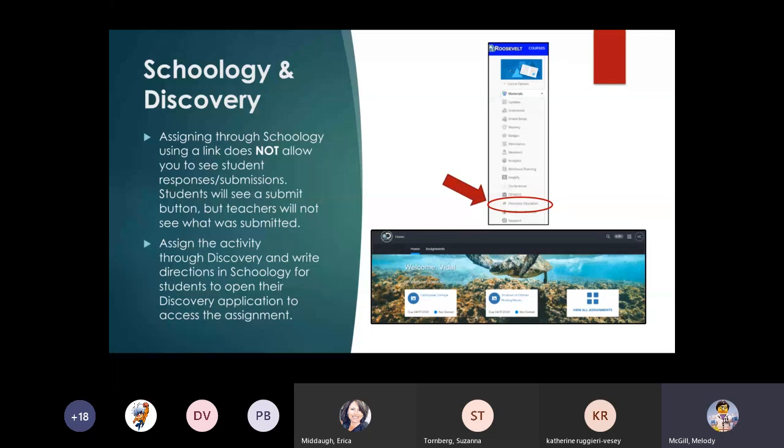They'll see a submit button, but when you assign it as a link, it doesn't always show in your assignment manager that they've submitted that activity.